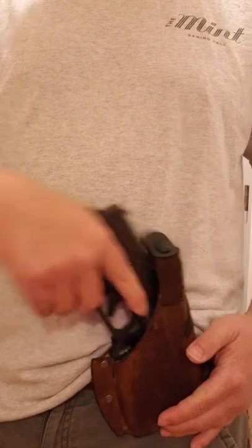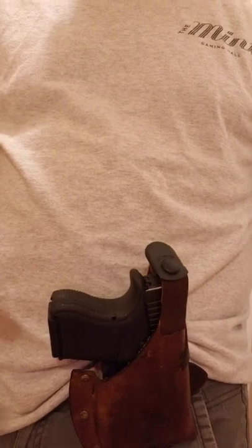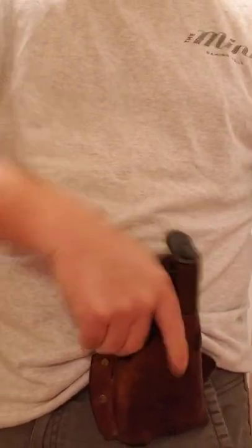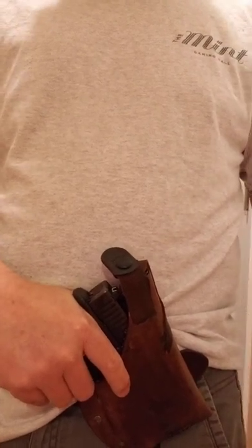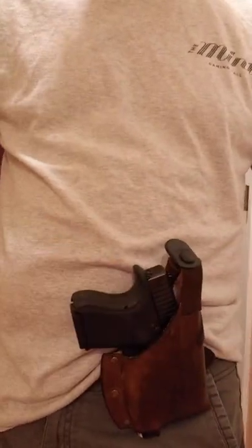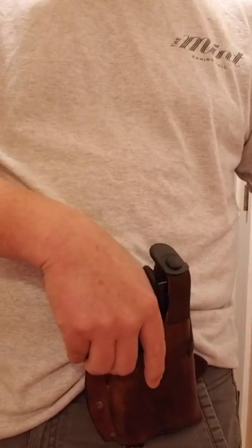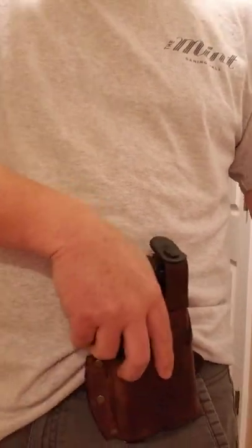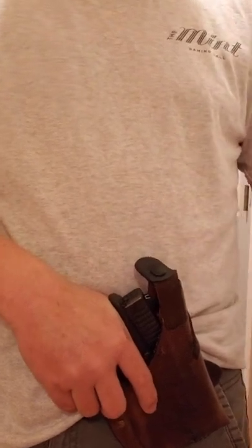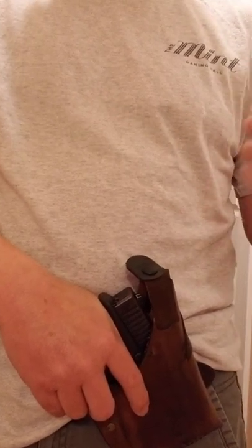So if somebody was trying to take this gun away from me, they wouldn't be able to pull it out like they think they would. They have to press downwards, which is not a natural thing for someone to do if they're trying to take something away from you. They're either trying to pull it away from you or yank it away, okay? And it's not going to come out. Going down or pressing down is the opposite direction, which in a fight, they're not going to do. They won't have the presence of mind to do that.